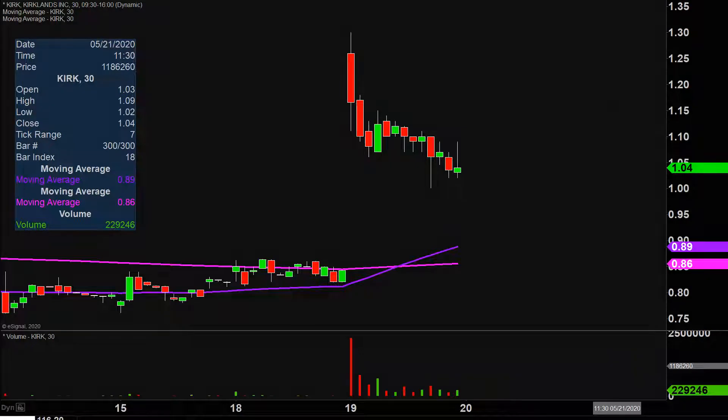Quite the eventful day in this one, not only from the price action point of view, but you look down here at the volume — well above average volume on the day. So a lot of eyeballs on this one moving forward, so let's map out some areas of support and then we can talk levels of resistance.